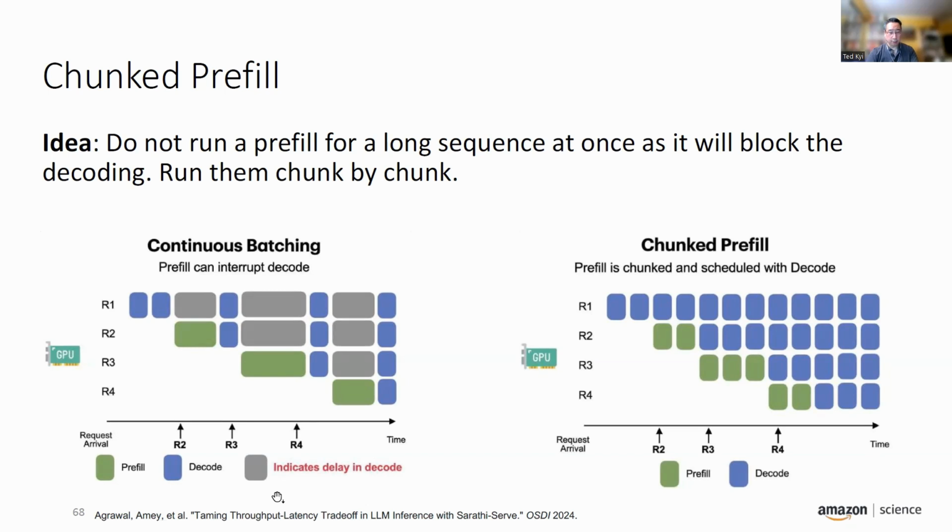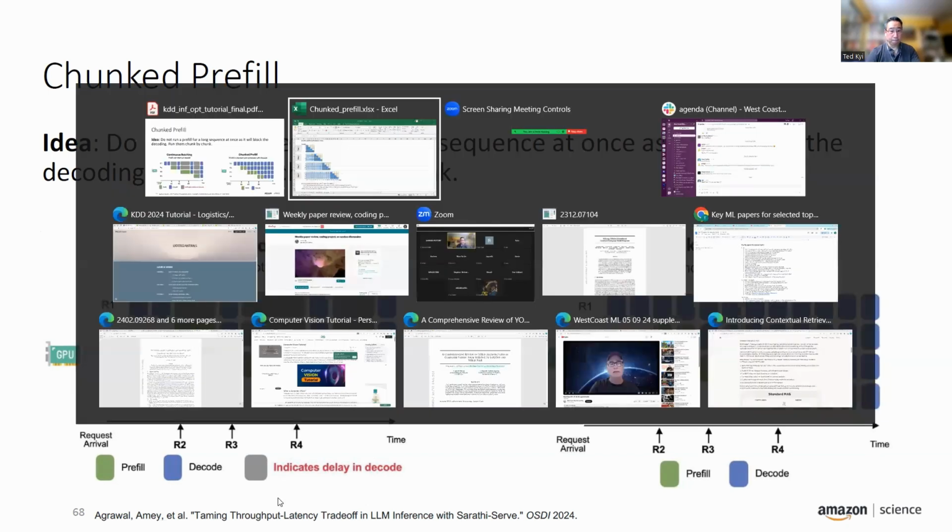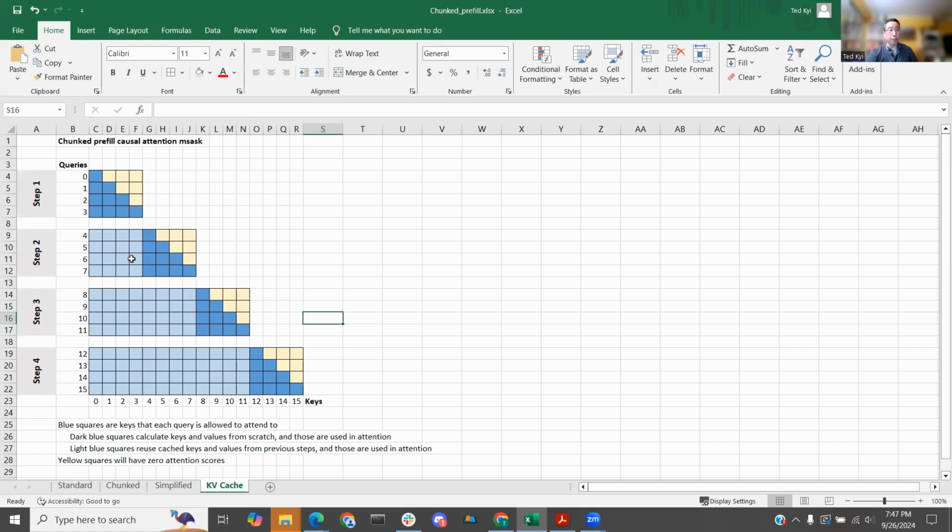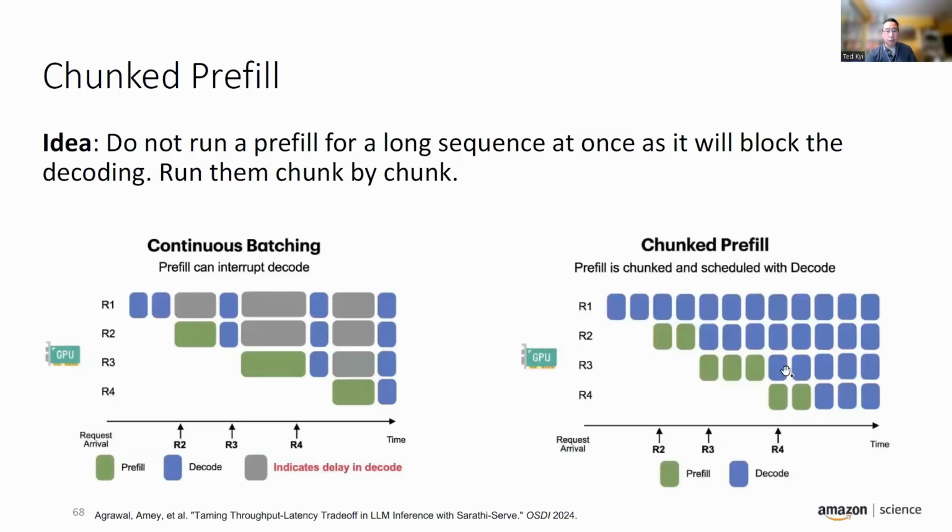And remember, these chunks, this was something that came up before. These chunks are not one token. I wrote it as 4, which is pretty small, but they're probably, I don't know, 8,000 or something, some really decent sized chunk. So these green squares on the right for chunk prefill do not reflect one token, but rather one time slice worth of prefill activity, and the blue is one time slice worth of decode activity.